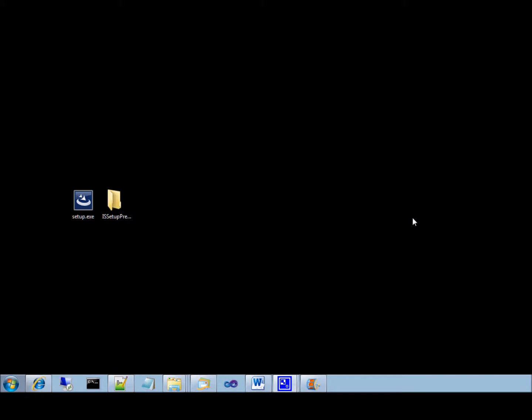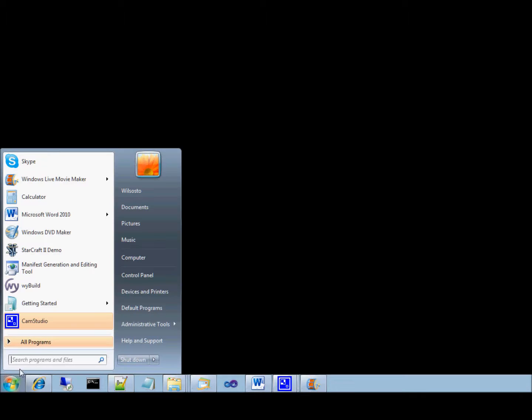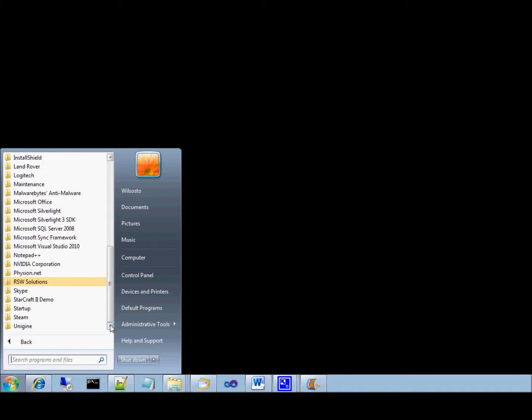Now we can go to our start menu, and under the programs directory, you'll see a folder called RSW Solutions. In there, you'll see four application links, one to install the hardware drivers, just in case you missed that step or need to perform the install again. The other ones are to launch the Allcomms project, uninstall the Allcomms, and update. The update simply checks against my website, and if there's an update available, which there should be many, many updates available as time progresses, it will automatically install that update. So now we're just going to launch it.